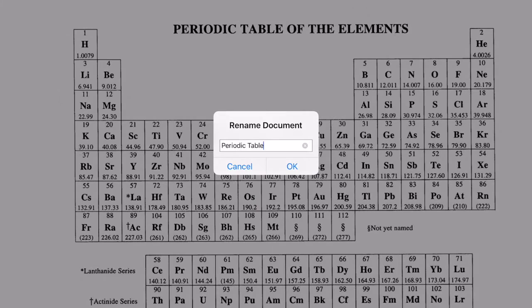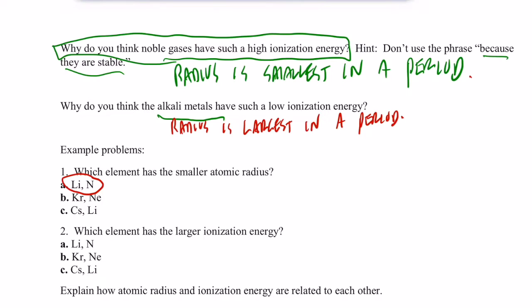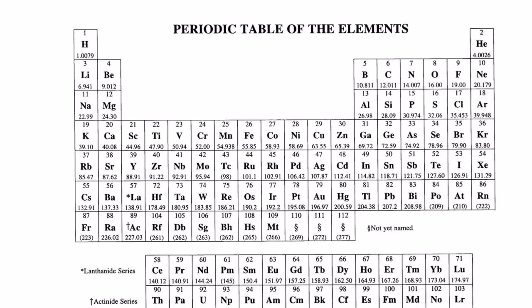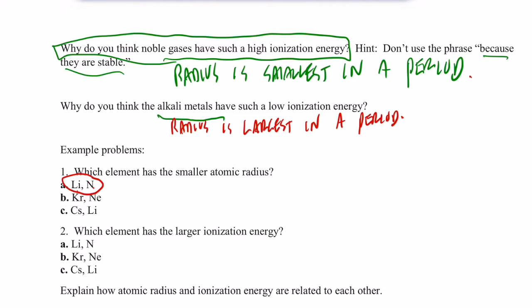Let's see what they are again. They are lithium and nitrogen we're looking at. So here is lithium, here is nitrogen. So the question is, which one has the smaller radius? That's right. If you said nitrogen, you are correct. When you go across a period, the radius gets smaller because we're gaining protons without gaining energy levels. Okay, you try B and C without my help. Decide which of each pair has the smaller radius, then come back to the video and see how you did.